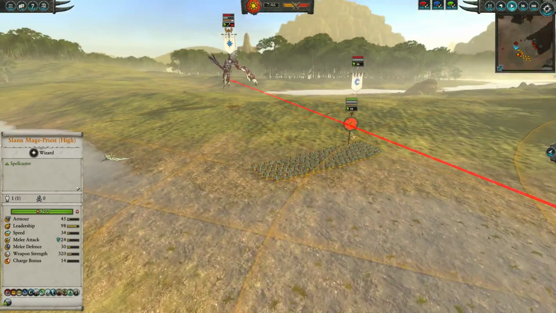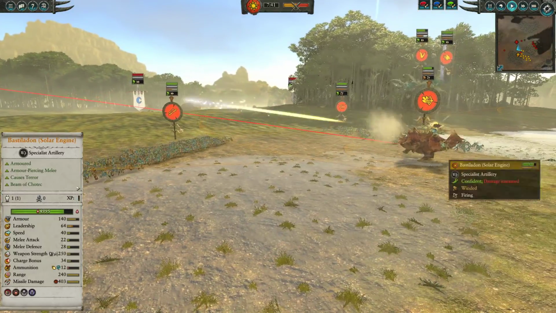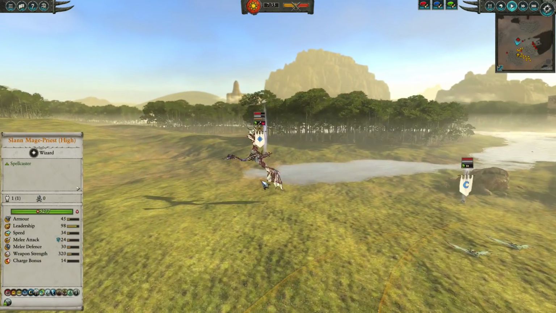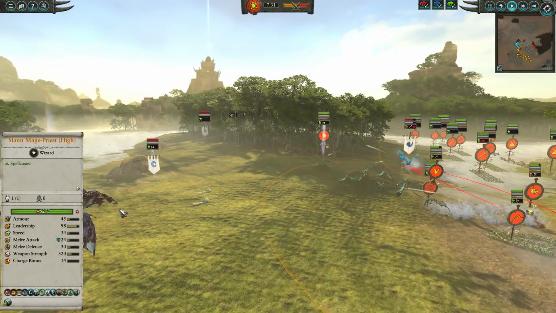Again, just trying to pull up on station with the Skink Poison Javelins, but deciding not to get too far out of position there. Laser Lizard still popping off shots. Another solid shot on that Princess. Continuously applying that blind effect, which I'm not really sure about. I would need to do some testing to see how much it actually affects her missile attack.